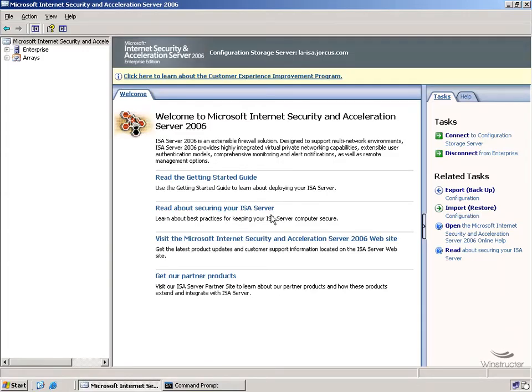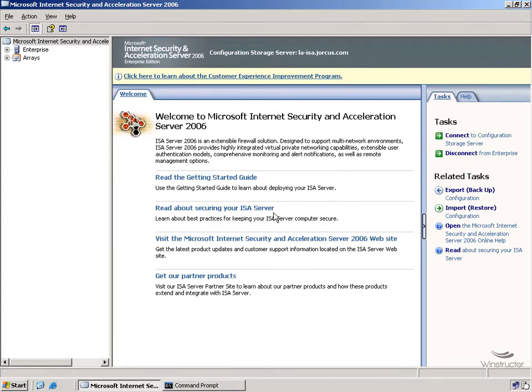Like any server in your network, the ISA server isn't exempt from failure, so it stands to reason that you should back it up. So in this video, we're going to see how we can back up and restore our ISA server's configuration in case of a disaster. Although none of the configuration of ISA server is terribly difficult really, recreating all of the rules and so forth, that's where it becomes time consuming. So we'll want to back up a configuration to save us the hassle of having to redo all of that work.